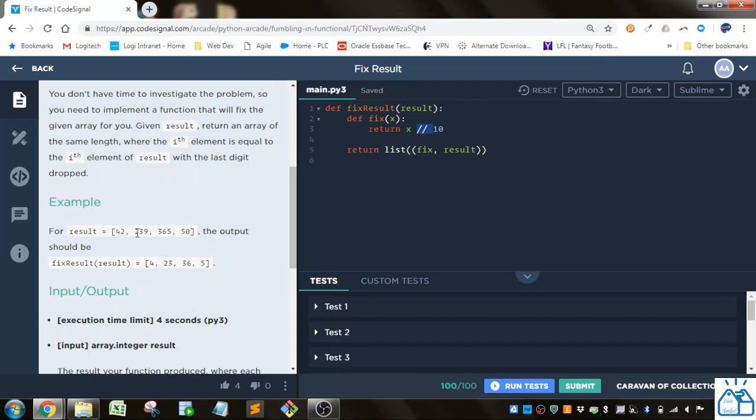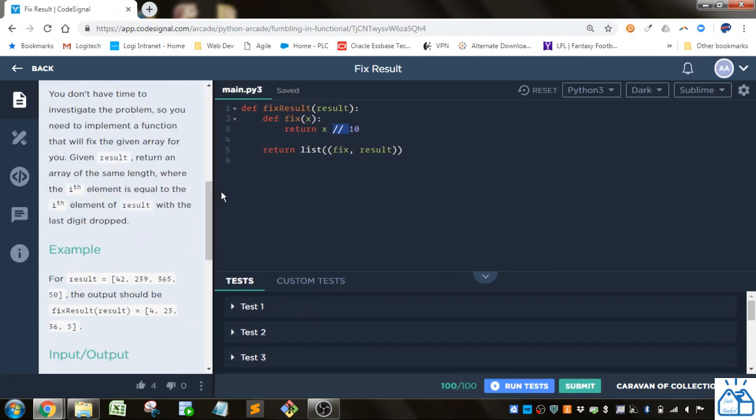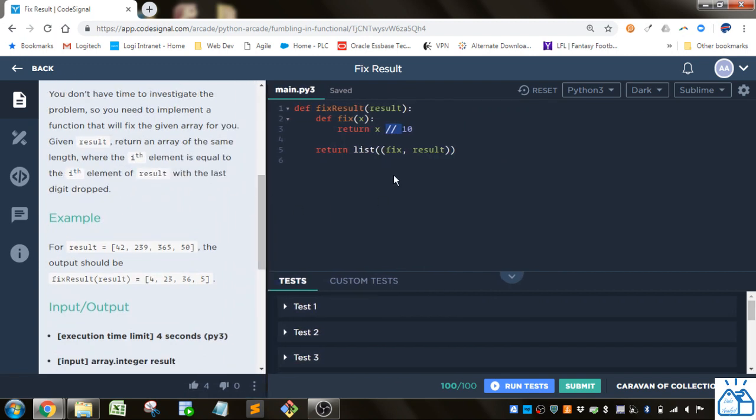239, if you divide this by 10 you get 23.9, so that would be rounded down to 23. And if it's an even one, like 50 divided by 10 is 5, it doesn't need to round it at all, so it just returns 5. So that integer division does what we want it to do on all the different elements. And then in the return, basically, it's going to return a list. So it's going to take all the elements and return a list.